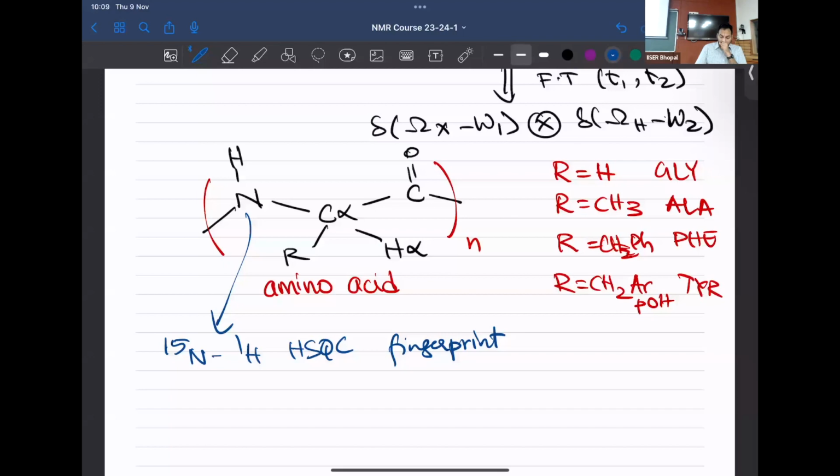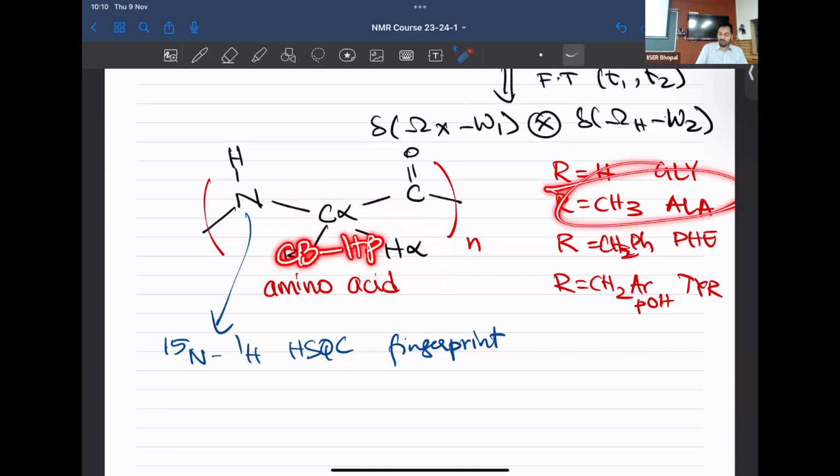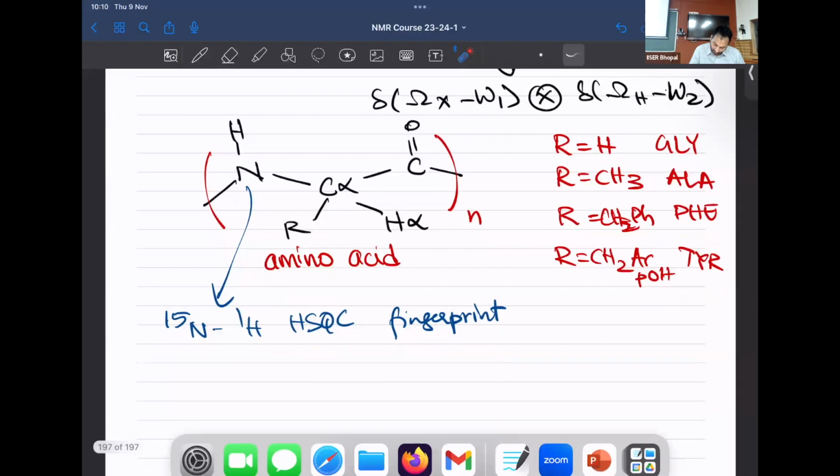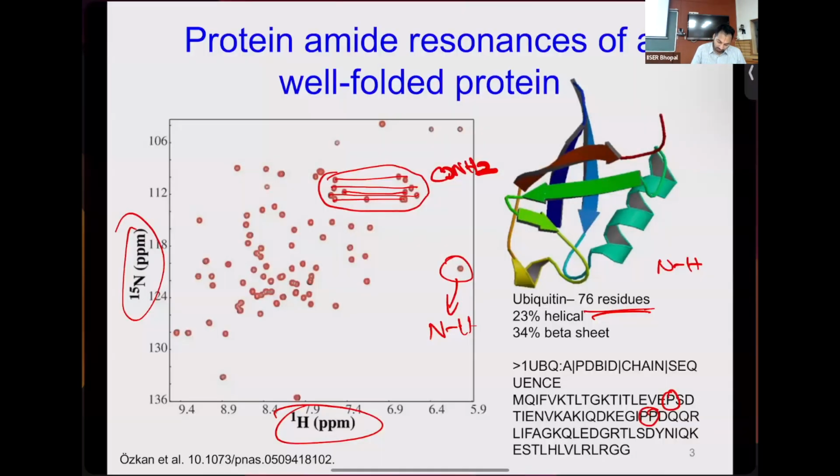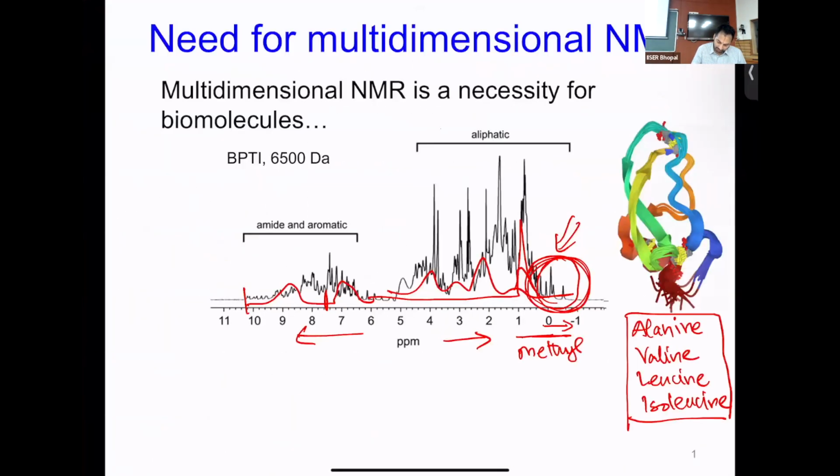So similarly, one could also exploit the CH that's present, which will provide an idea of the backbone as well. But there's a small complication here, because you have R groups that are also other aliphatic groups. You're not going to cleanly get the C alpha H alpha. You're potentially going to get the C beta H beta. For alanine, it's a CH3 group. So you have C beta with 3 times H beta, which is going to be very intense peaks, right? So which is also what we end up seeing in the 2D. Let me see the 2D.